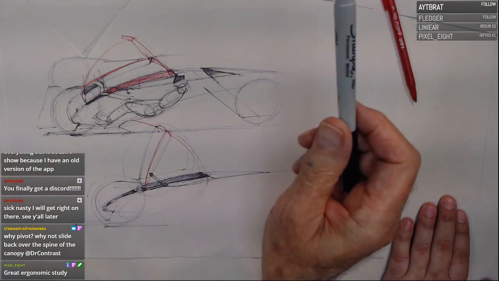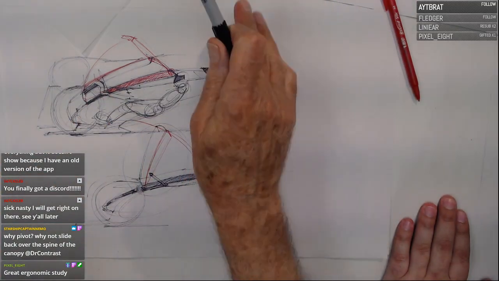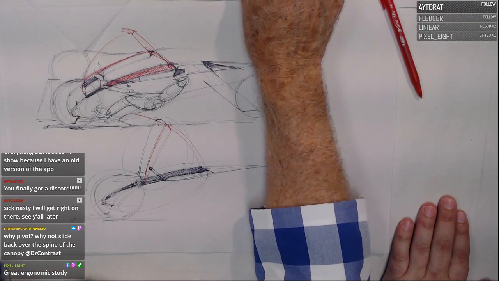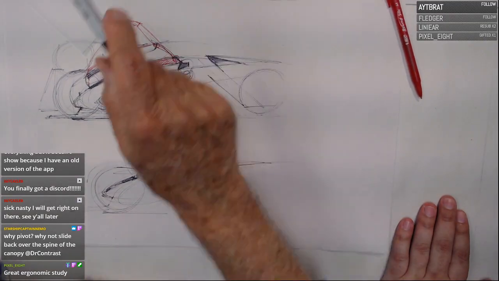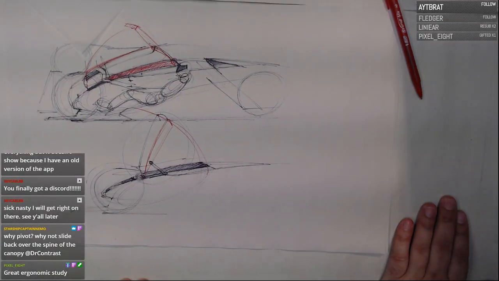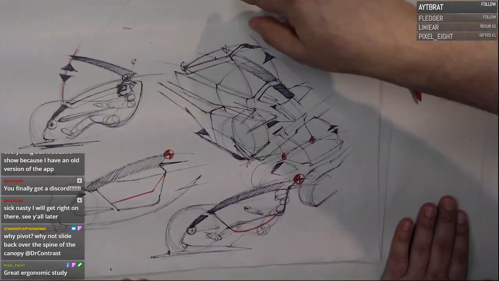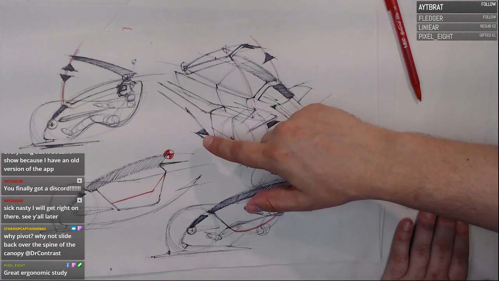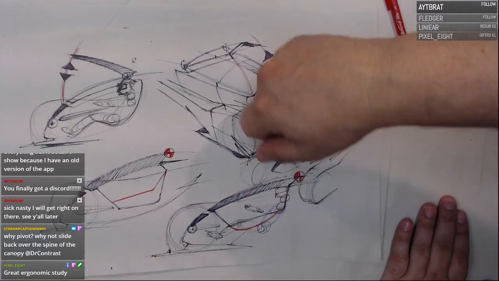Now I think we're getting closer to entry and egress. And I still believe, I don't know about you, but I think both sides now, it makes it easier to pivot forward and then reload in from the fender side. So we've got both sides activated. Yep. Because when you're racing, you do a driver change. The driver jumps in, and the engineer's immediately next to him, helping him belt up.